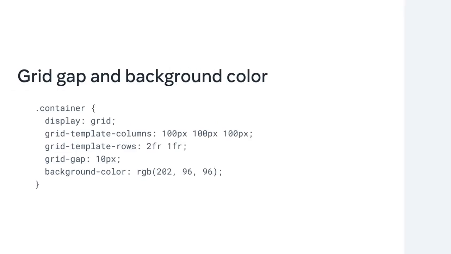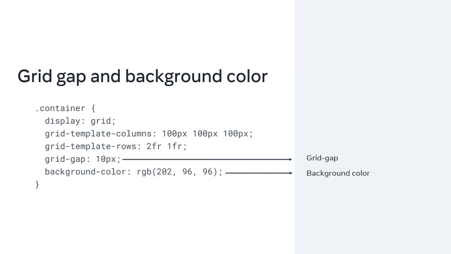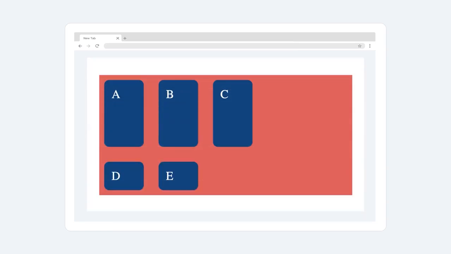Now to add a couple of properties such as grid gap or gutter and background color to define the grid. The updated view displays a red box representing the grid because that's what the background color's RGB value was set to. The grid stretches by default the entire width of the page. And the size of the grid track or gutter has been adjusted to 10 pixels, which leaves more space between the grid cells.